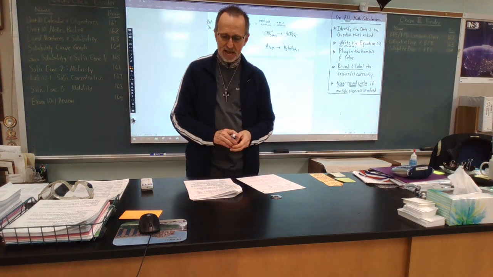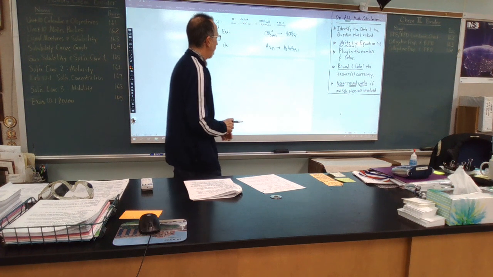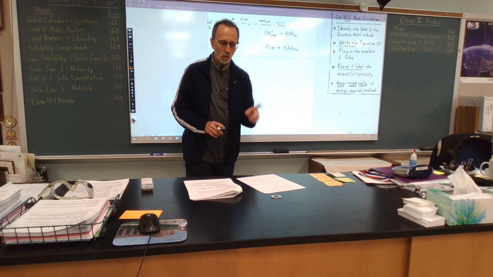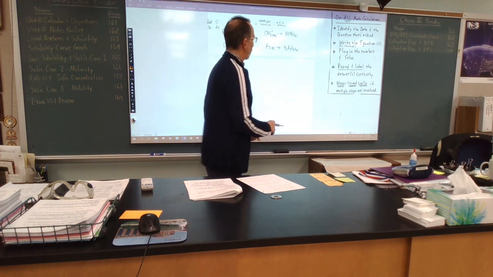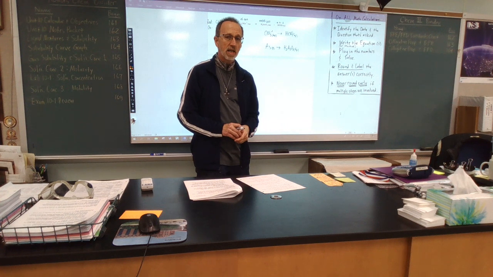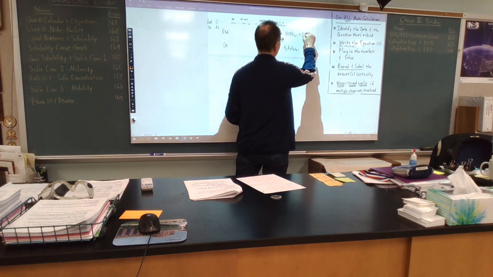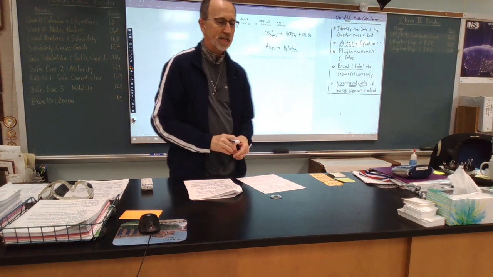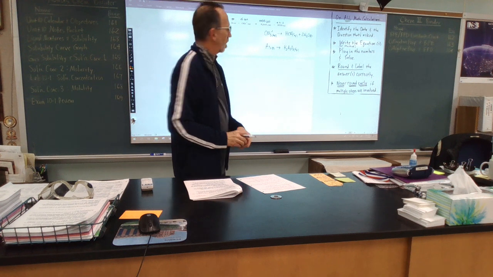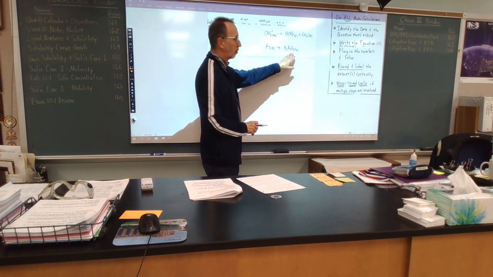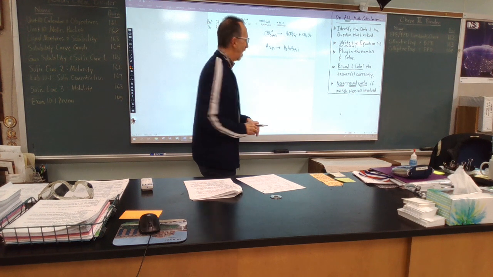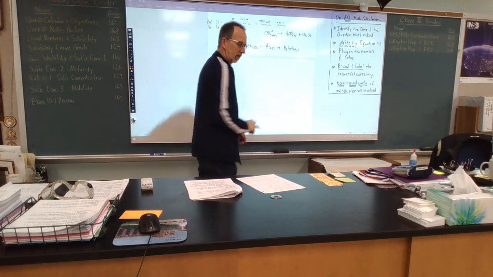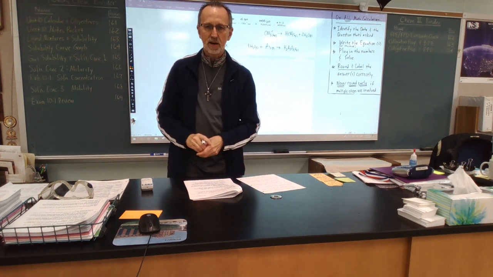Balance the O's by adding water to the appropriate side. All right, so here we have 3 O's on the left. Here we have only 1 O on the right, which means we're going to need 2 more O's on the right-hand side, which means we're going to add 2 moles of water molecules to the right side. Down here, we have 3 O's on the right and none on the left, so we're going to add 3 waters on the left side. That takes care of the O's.